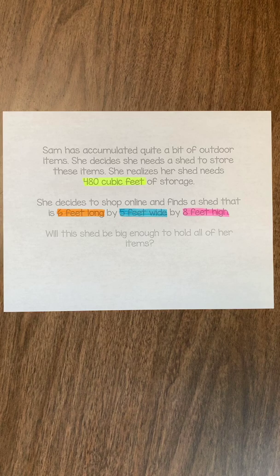So far, all of your problems that you've seen have given you an image, which made it nice because you could actually see the length, the width, and the height. But sometimes you don't have an image to look at. You just have the numbers. So we're going to try one without an image being provided. So here is the problem.